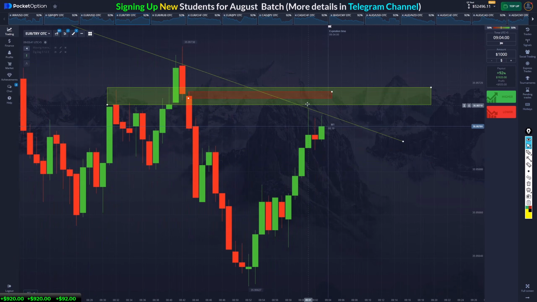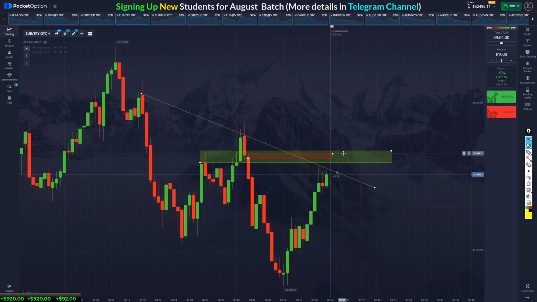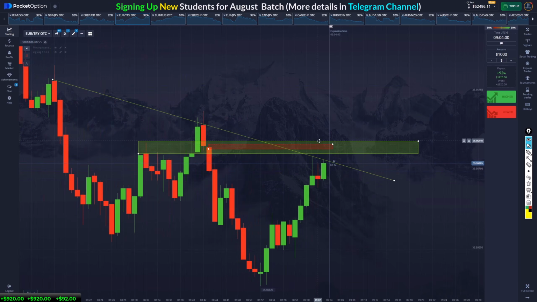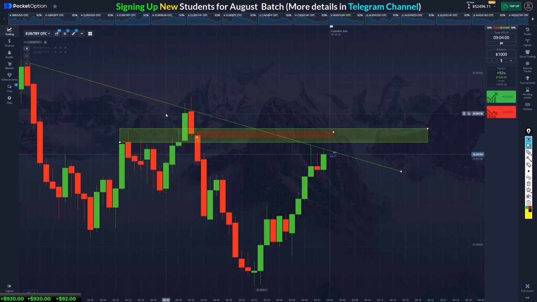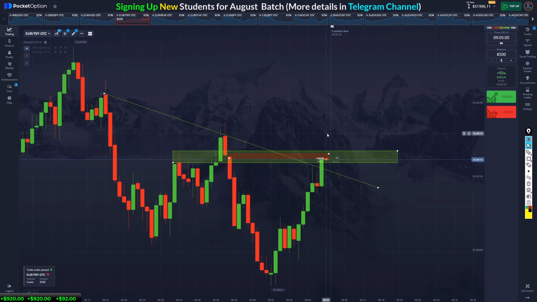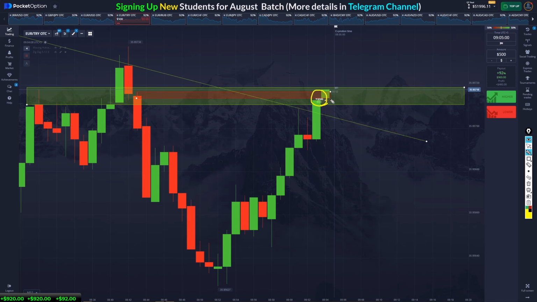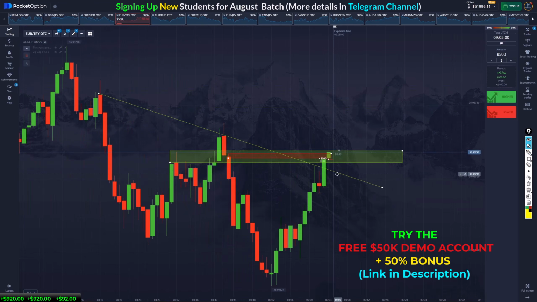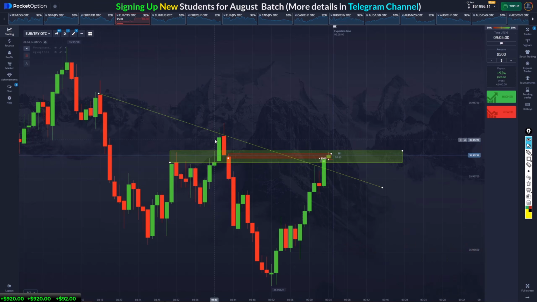Oh, look at this one. Now this trend line is not valid anymore. If the price was coming up somewhere here, it would be valid, but now it's not valid anymore. My entry is still this. Let's go. I entered right here, but I go with 500, as you can see. Yeah, that would be awesome if this was closing somewhere here. The trend line would add up and it would be a nice trade.